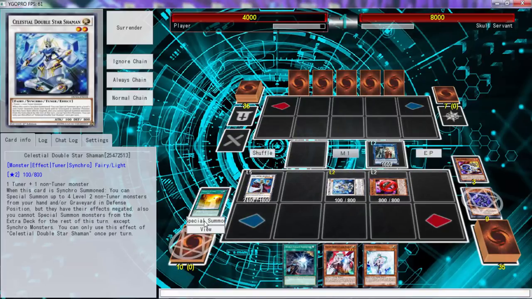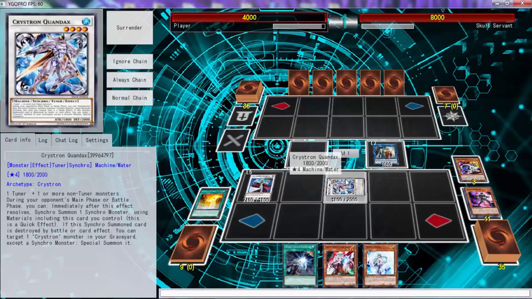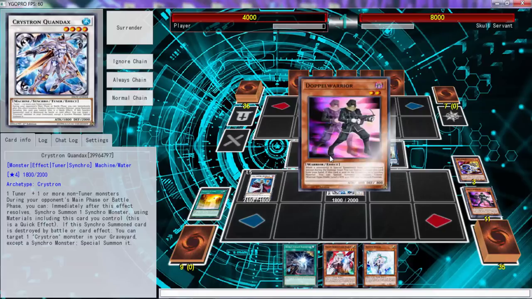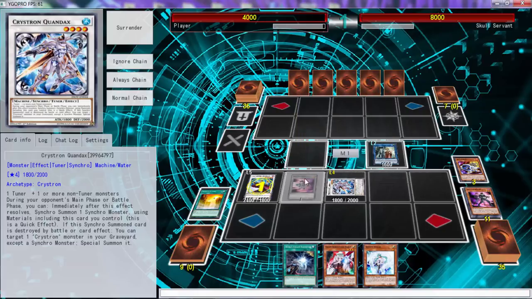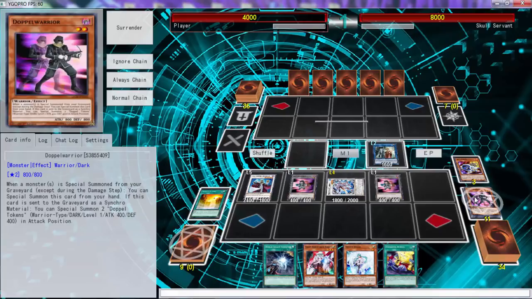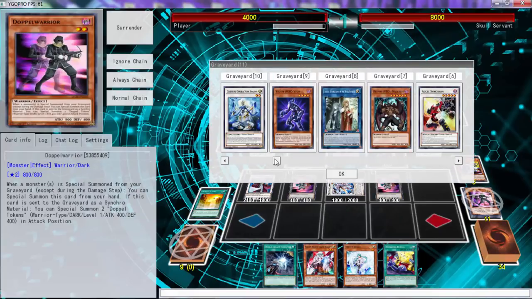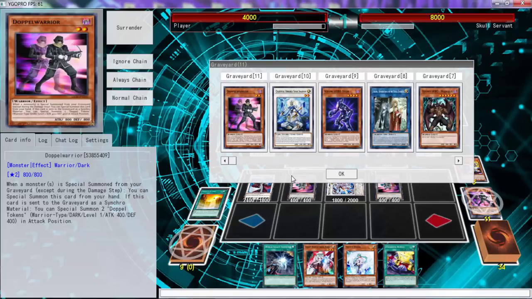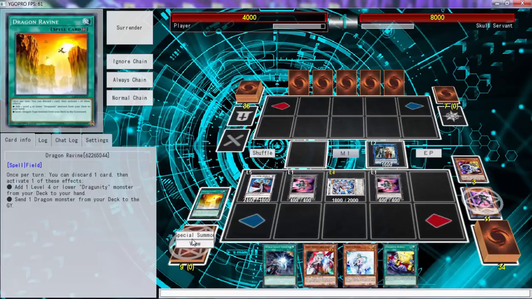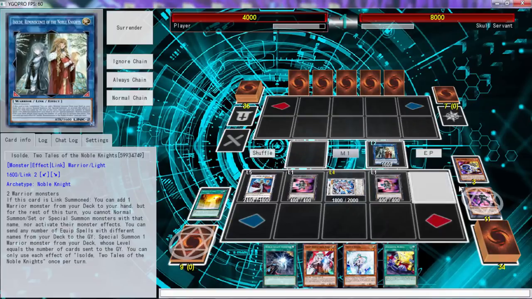There's an Effect Veiler, that's actually pretty good. We can go into a Quandax, and if I'm not mistaken, Doppel Warrior should not be negated. We should still be able to get two Doppel Warriors out of here, which is just fantastic. Oh, there's an Overdone Burial. Do we have a level 1 tuner in here? We sure don't. And there's no way we can technically get one to the grave, because then we can go Liberian again to draw an extra card.